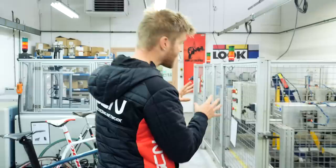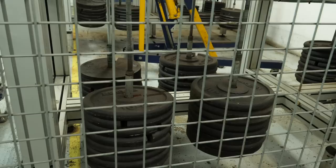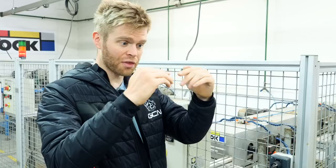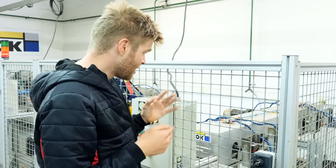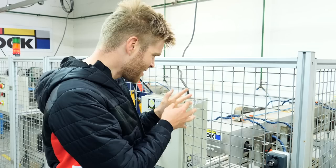The next test tests the bearings and axle of the pedals. The pedal is placed in a machine with a 90-kilogram load pulling down on it, and it goes through two million cycles. It's also placed at an offset within a cam of five millimeters, putting more stress on the spindle and bearing rather than just spinning on its center axis. They also apply a five-degree offset, so the pedal is slightly wonky as it spins. To complete two million cycles, this test takes two weeks — that's an amazing and huge amount of stress on the pedal.